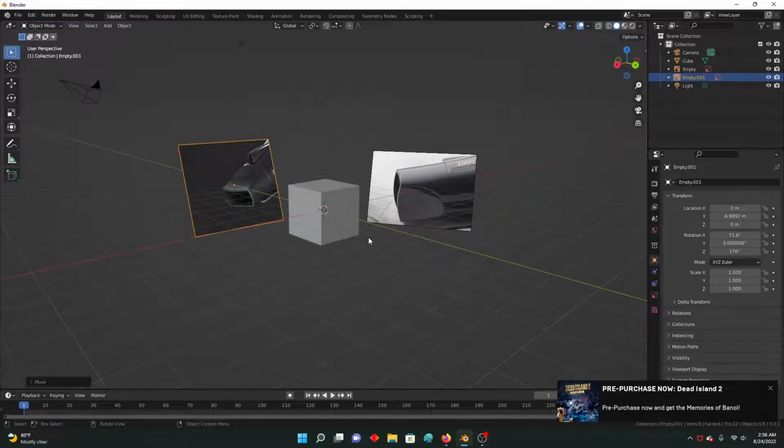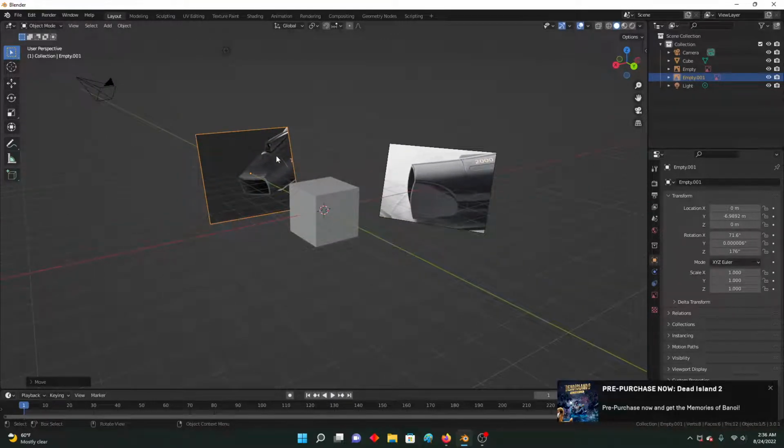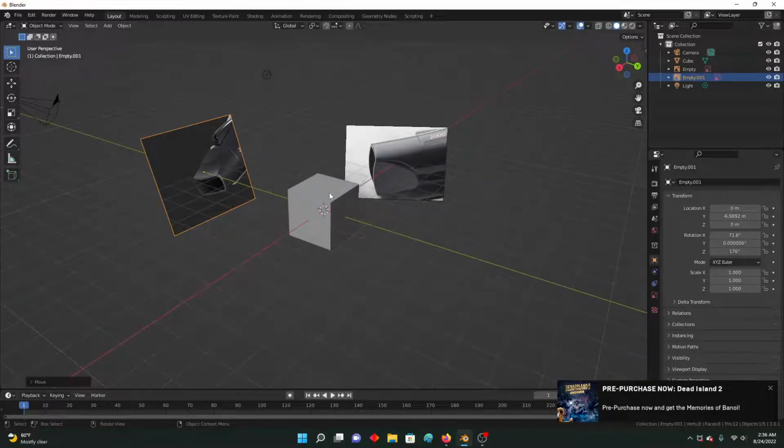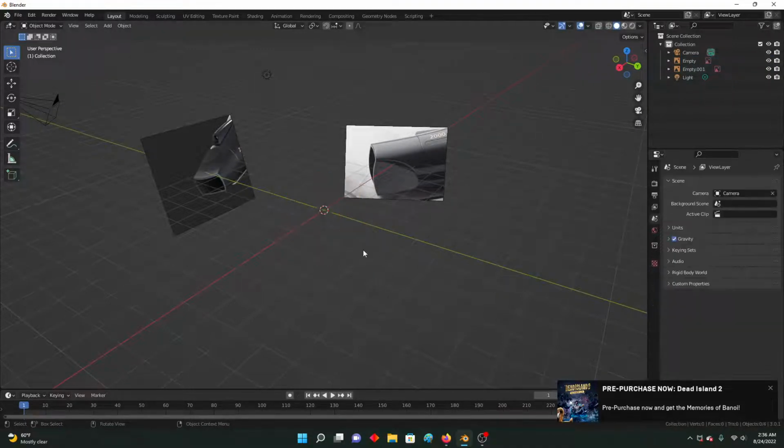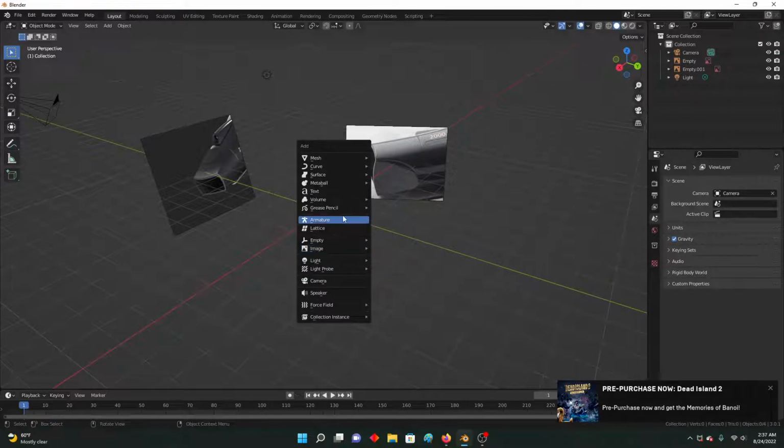Okay. So it looks like we want a circle that basically ends in a square. And it's got this weird stuff in the middle. So it's always going to be easier to start with a circle and make that a square than the other way around.